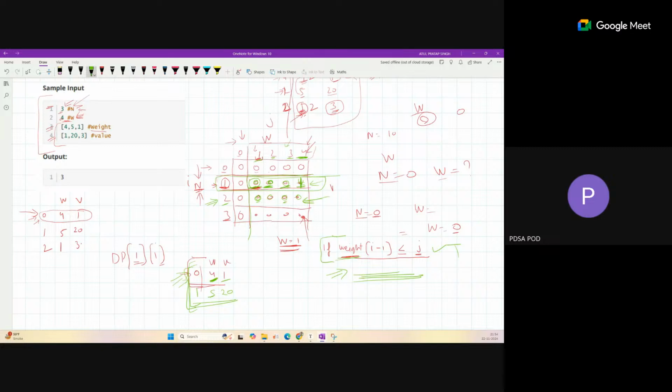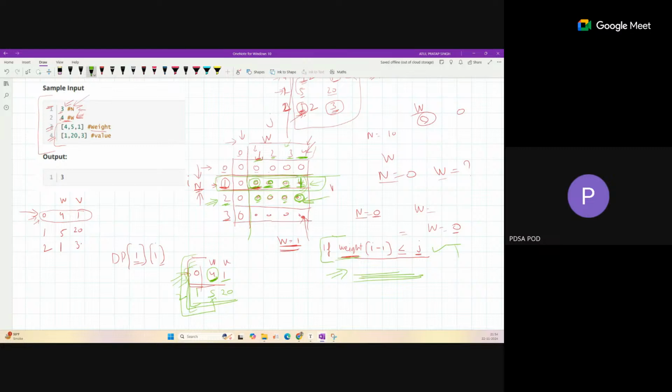But to fulfill this part, this level, okay, so this part, 2 and 4, second item and 4. We are not able to pick this second item, but for this problem we can take the previous solution. Okay, so because of that, if we are not able to pick this item, still we will check what was the previous maximum solution we have.